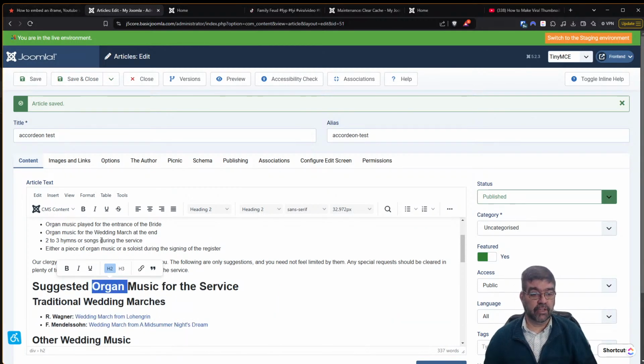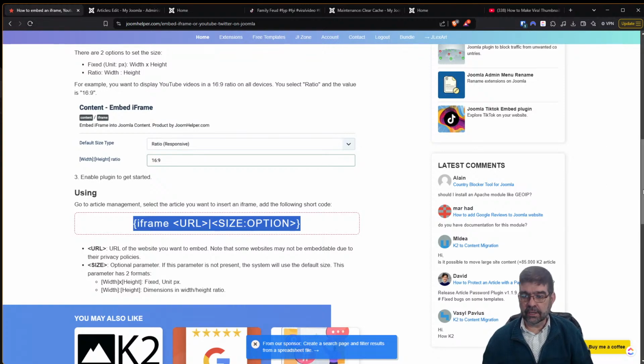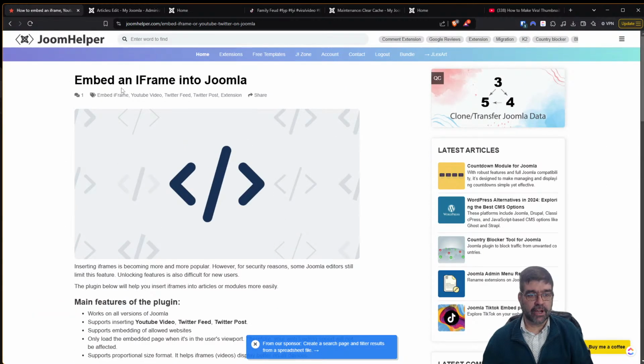Well, if this is a quick way to put an iframe in on a site where you're frustrated, trying to figure out that you're not allowed to put iframes in, then that's good. Of course, keep in mind, if you want to keep people from using iframes on their site and they know that you have this plugin, they would be able to put iframes in. I'm going to give myself a point for tracking this down, even though iframe was not in there. This is the embed module.